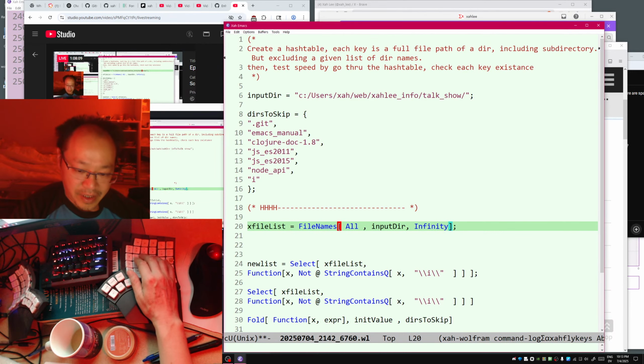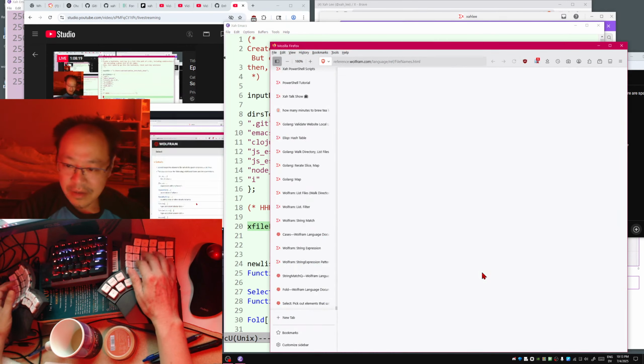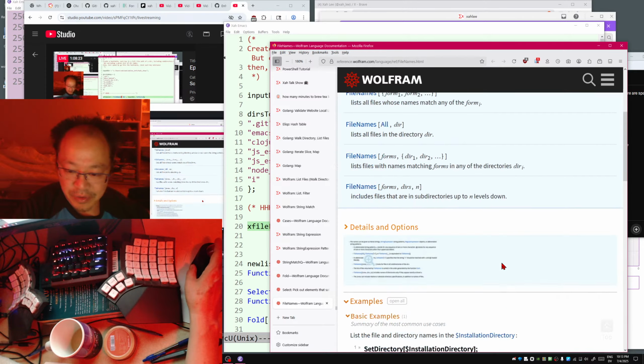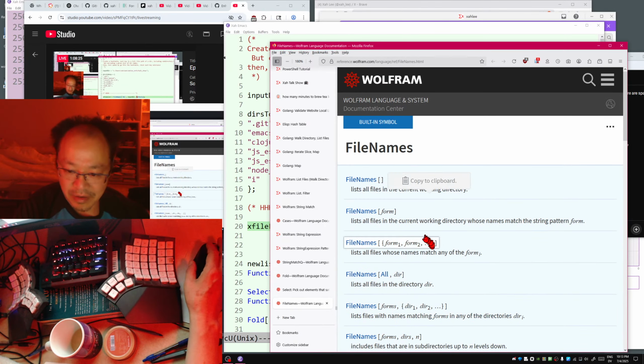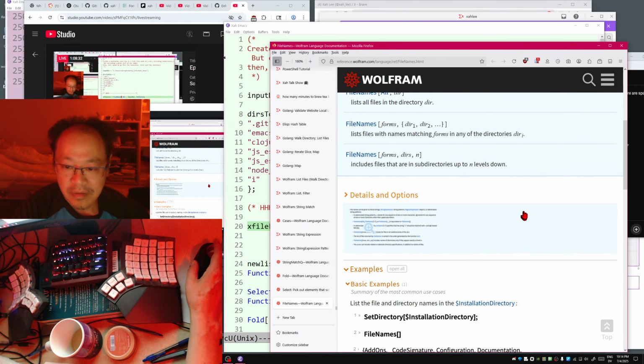So FileNames gets all files in a directory to the depth of infinity. Now it can also take from nth level to mth level, and it can also take multiple directories.